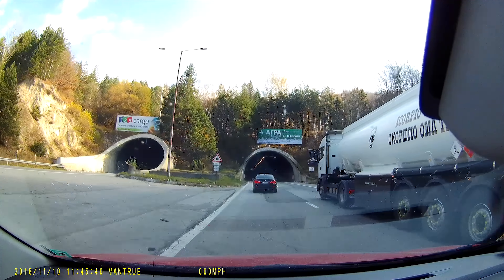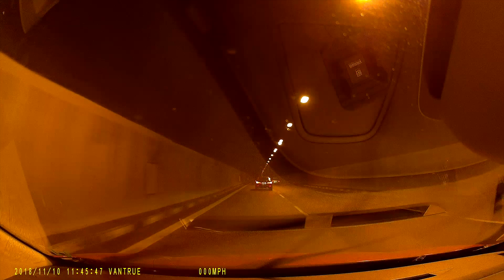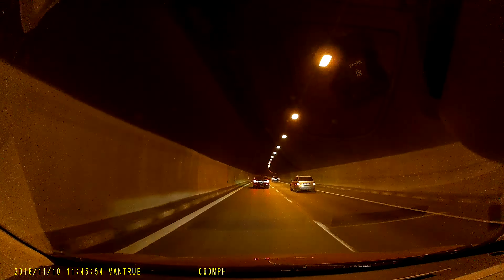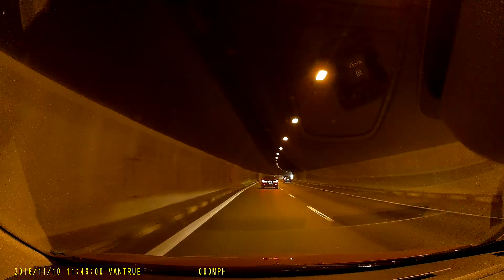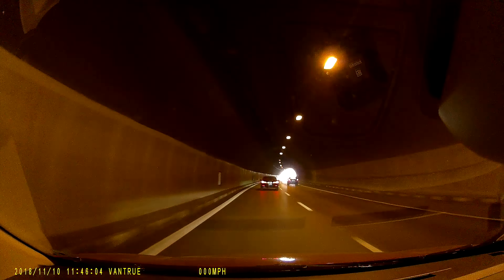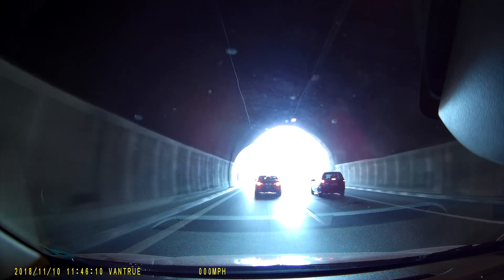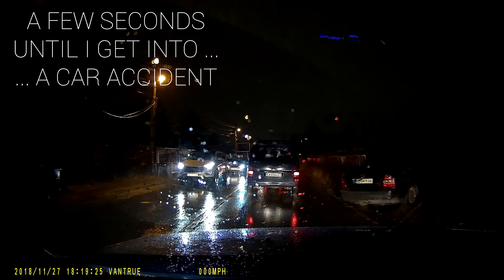The availability of a battery underlines the budget-oriented solution. There is now a clear trend for more premium dash cams to arrive with a super capacitor instead of a battery. Both options have good and bad sides. Having a battery enables you to take advantage of parking mode without having to install a hardwire kit. The capacity will last for up to 20 minutes, and if the environment around your vehicle is not too dynamic, it may last for a few hours if recordings occur every 10 to 20 minutes. Vantrue has also thought about your car's battery — the parking monitor lasts for no more than 24 hours, preventing discharge of the car's battery if your vehicle is unattended for a prolonged period of time.